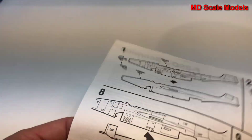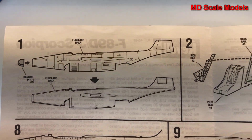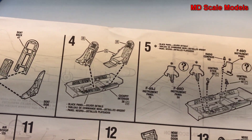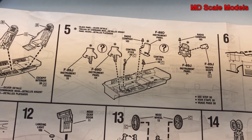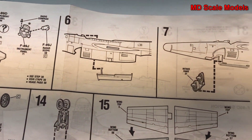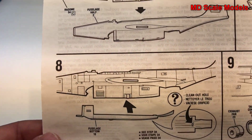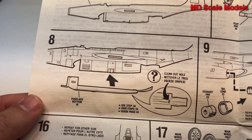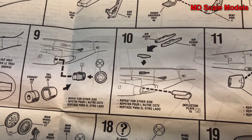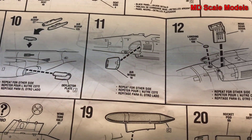Let's have a look inside the instructions. We have the fuselage, and we build the cockpit with two seats and their different instrument panels. Then we put in our engine and the lower half of the fuselage. Next we put in the exhaust and some air scoops — there are the air intakes.